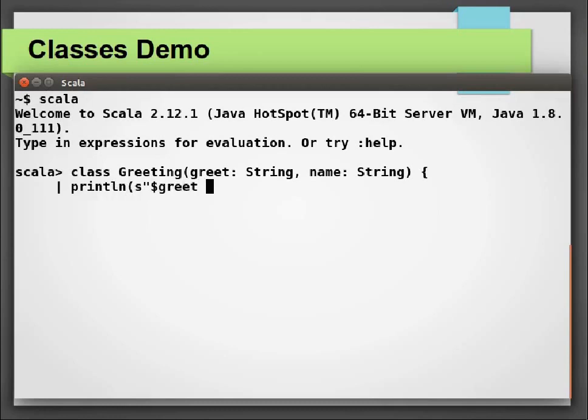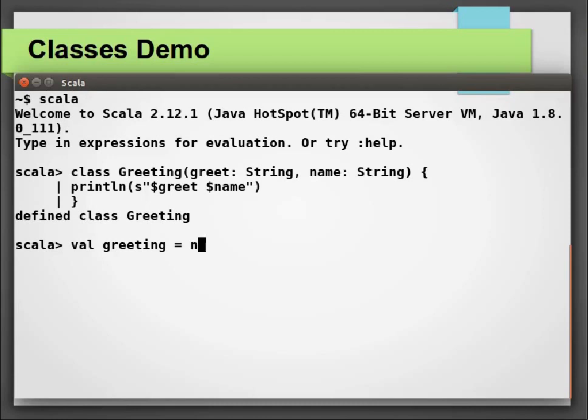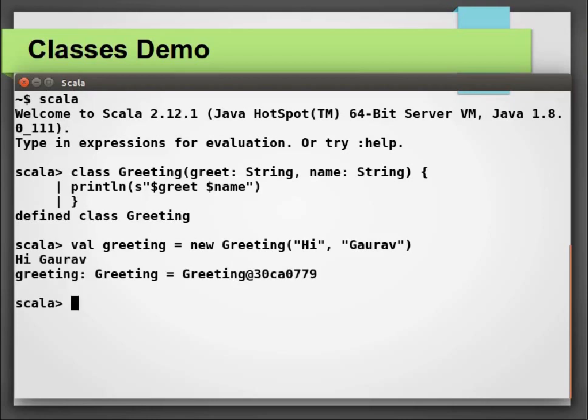This println statement lies in the body of the constructor and will be executed whenever the class is instantiated, and that completes our class. Let us again instantiate our class with greet as hi and name as Gaurav, and observe how Scala has printed the code in its primary constructor. Now, if I try to access the value of name outside the class, I will get an error.